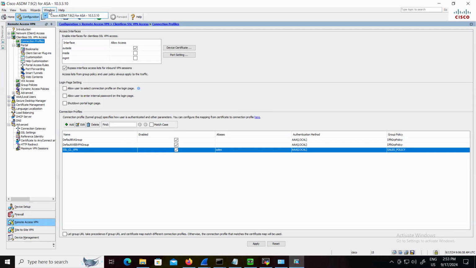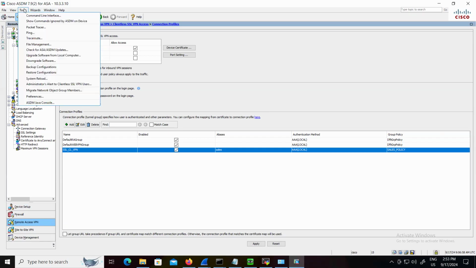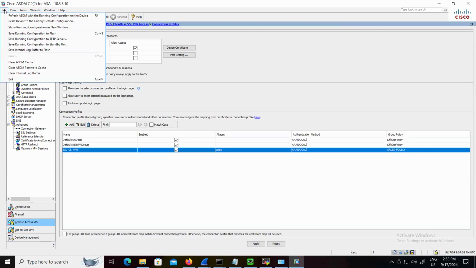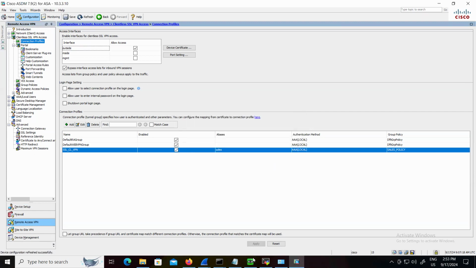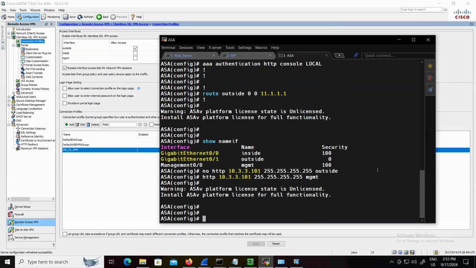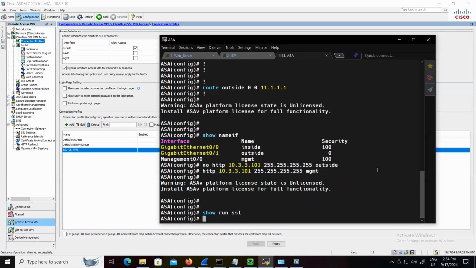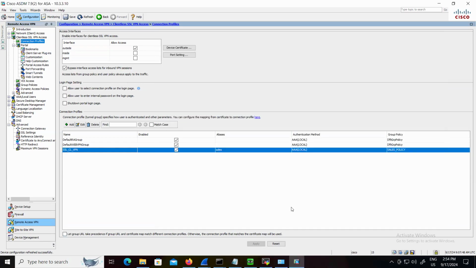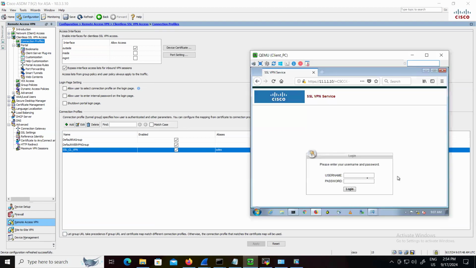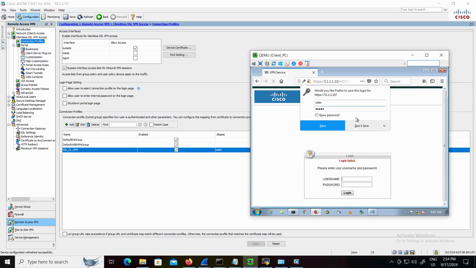System, running configuration, the policy is applied, login field.